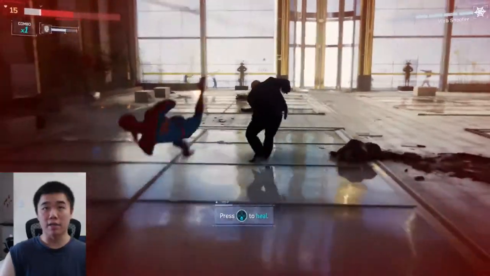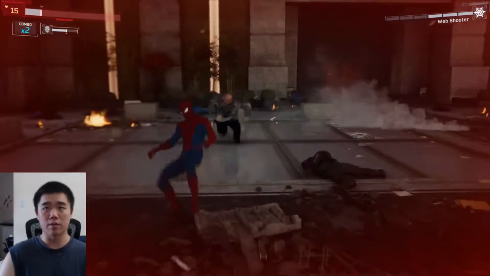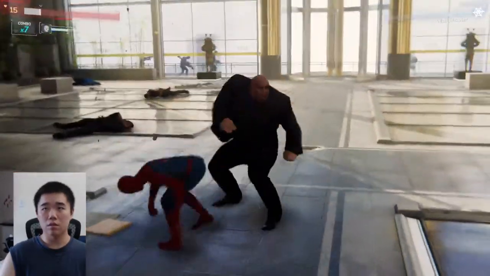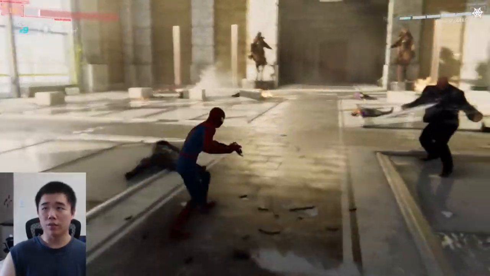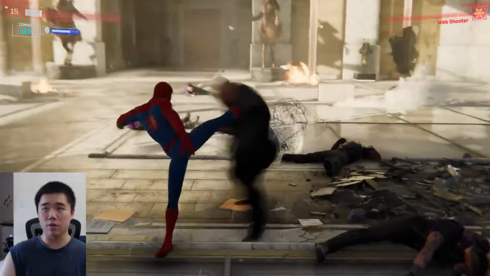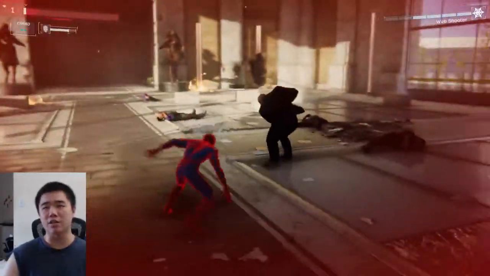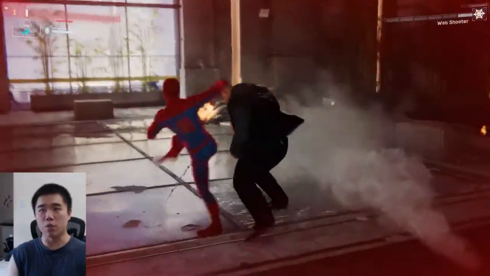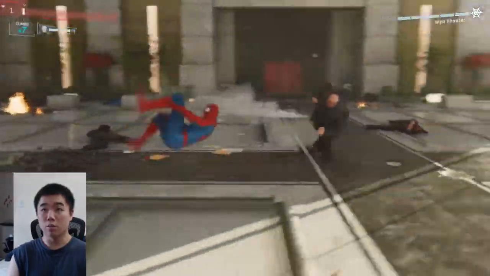Oh, dang. Oh, he pulls me in when I try to pull him. Come on. Alright, I'm gonna dodge and be safe. Wait for the web shooters to come back, and let's go. Oh, get out! What? I dodged! Alright, I guess I'll be super safe and just do one combo. Yep.